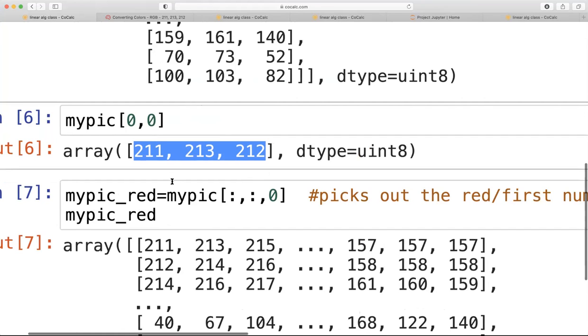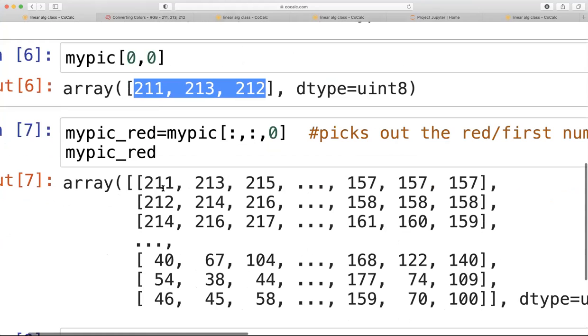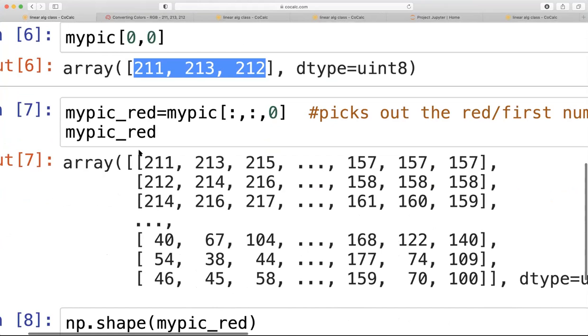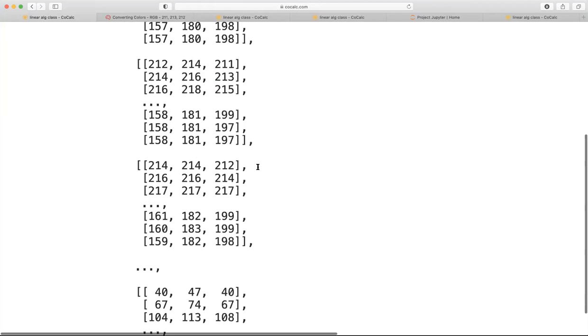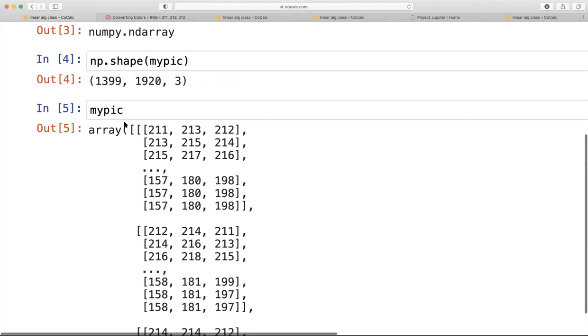When I call mypicRed, I get a list of 211, 213, 215. And if you look at what the array mypic was, those are exactly the first few numbers. Okay, so we've extracted out the first, or the red, component.